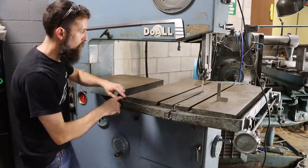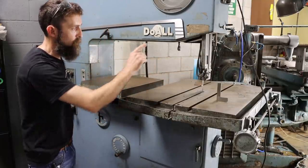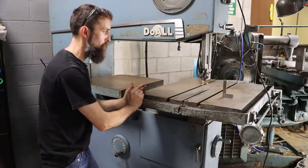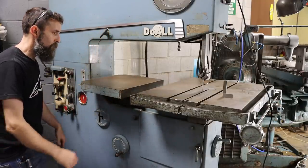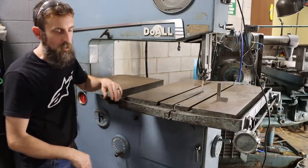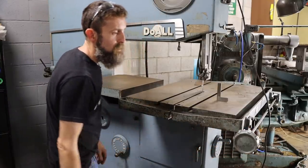The table is a coolant through table, so any coolant that gets on the table is meant to drain to a drain over there that goes back into the sump. It has end stops, so you can set how deep you want the table to go before it stops, and then you can reset it with your controls here. T-slots, so you can hook a vise to the table if you want, or pretty much anything, clamp your work down. Let me show you what this feature here is.